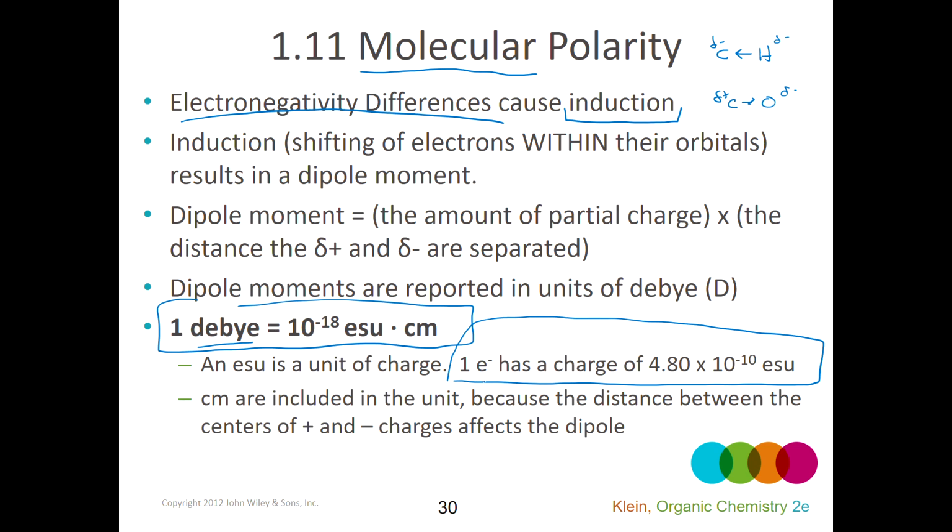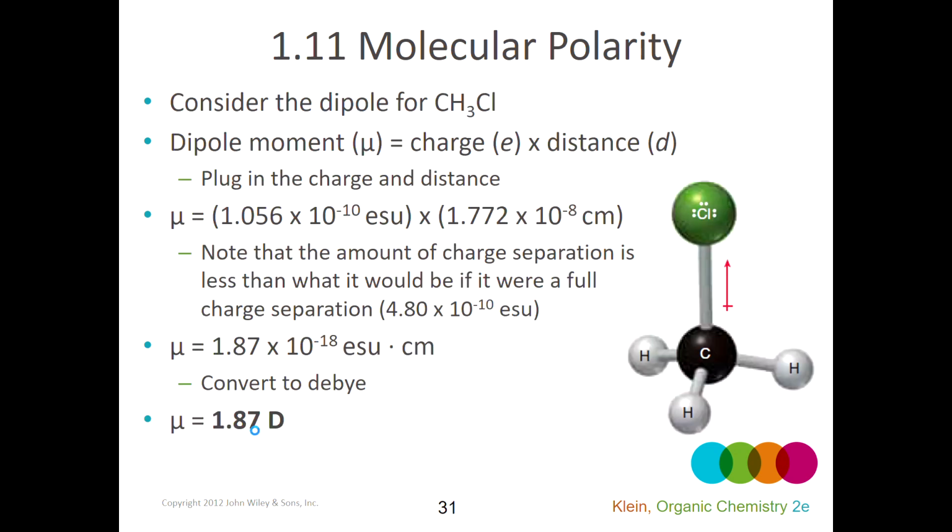But you should know conceptually that the polarity of a bond or the polarity of a molecule can be quantified, and the quantity associated with that polarity, or if something's more polar versus less polar, it will be more polar if I have greater amounts of charge, and it will be more polar if the charges are farther apart. So there are two factors that affect polarity. One is the distance between the charges, and the other is the quantity of charge involved. So let's look at some illustrations of that.